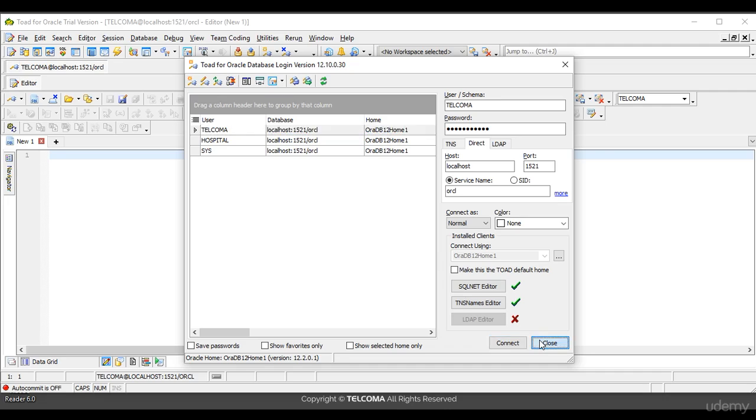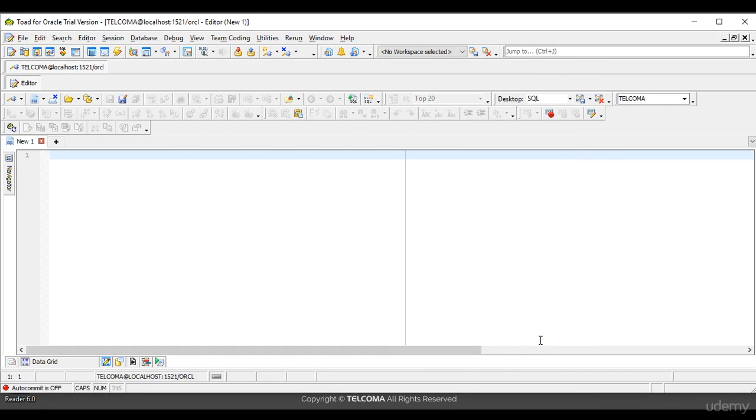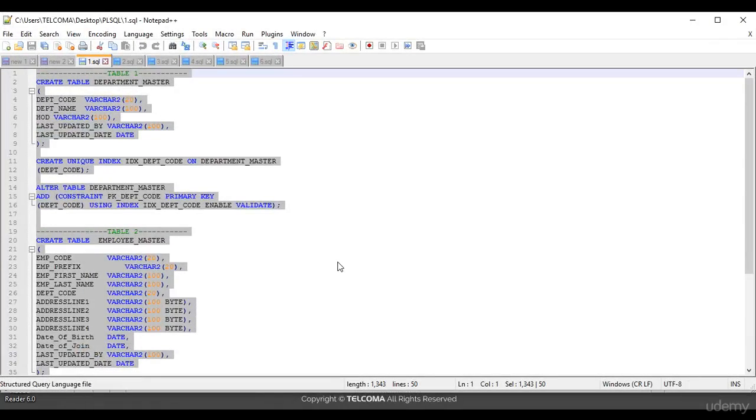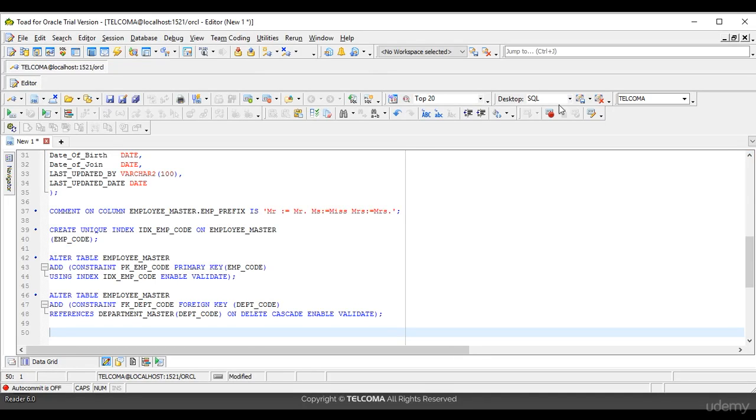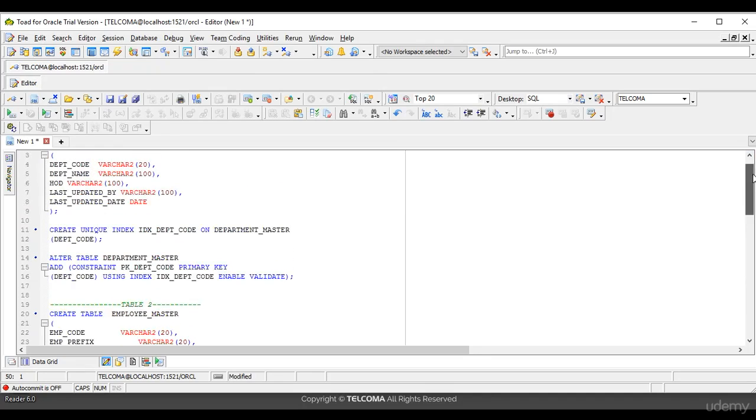So we'll create a few tables on which we will write the PL/SQL blocks. For that you can create any of your dummy tables, or I have created a few. You can write the same tables in your database also, or you can write your own. But let's see what I've created first.